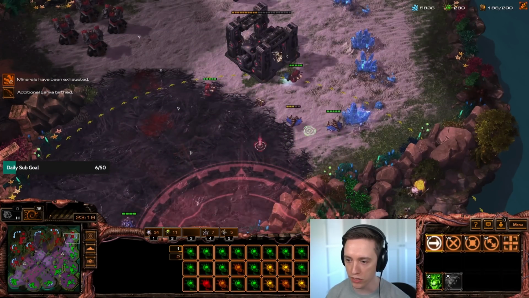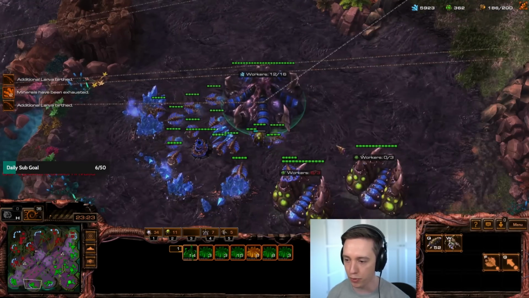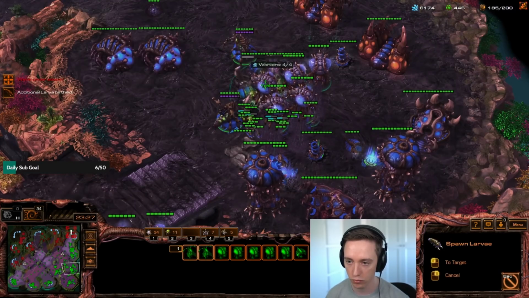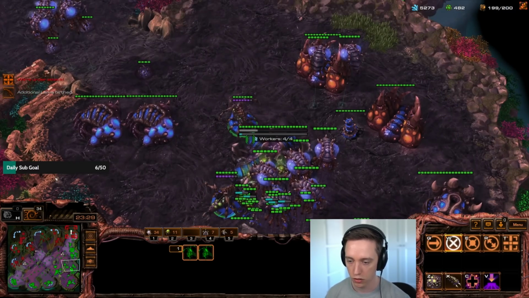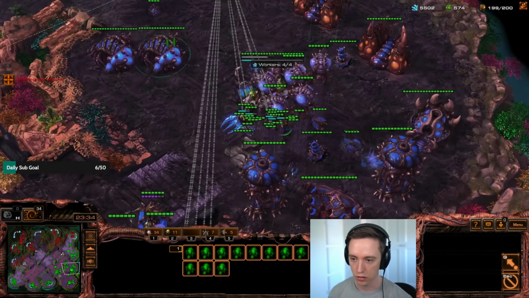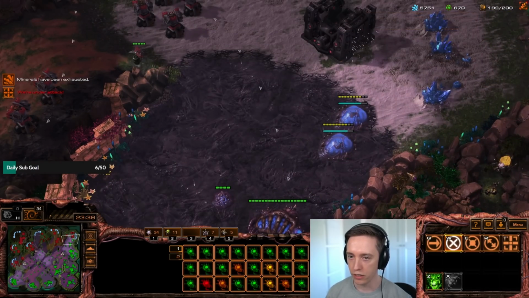I could have made my own command center. That was the next plan, but maybe I probably shouldn't be doing that. Problem here is my gas situation is running out. I guess I'll start up queens or something, but don't know if that's that great.